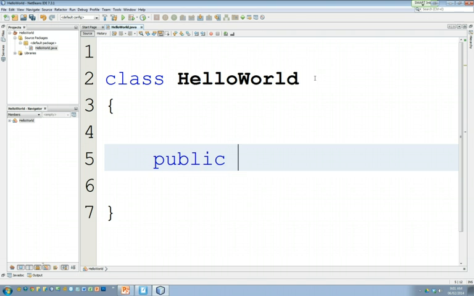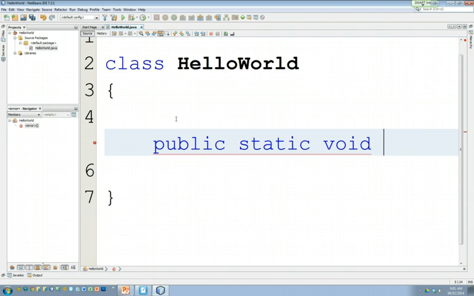We're going to start with the keyword public. Okay, notice again it's in blue. It's a keyword or a reserved word. Public just means that this method is available to everybody, like a public washroom. Then we're going to put the keyword static. I'm not going to go into too much detail what that word means, but it's very similar to the word public. It's about sharing sort of stuff. These words are called modifiers. Then we're going to put the word void.